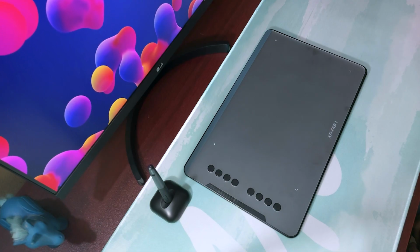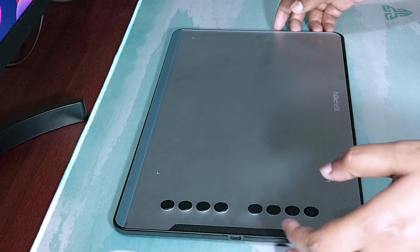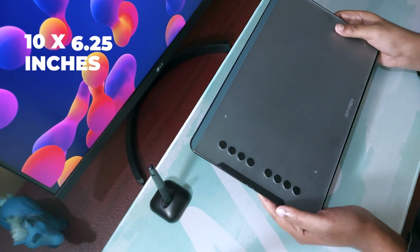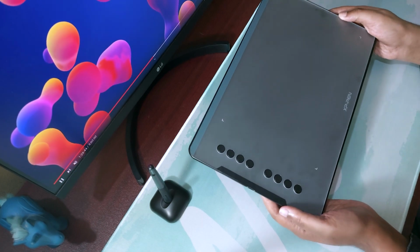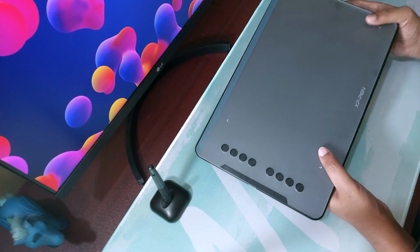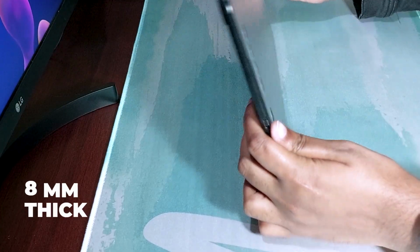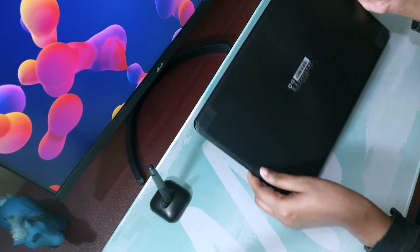First off, let's talk about the working area. At 10 into 6.5 inches, it strikes the perfect balance. Not too big, not too small. Ideal for all your creative endeavors. It's super sleek at only 8 mm thick, taking up minimal space on your desk.